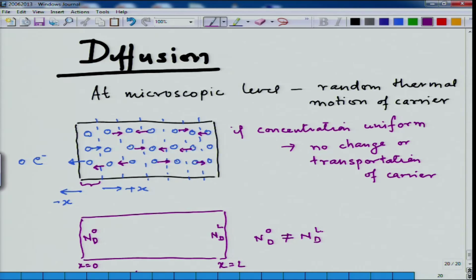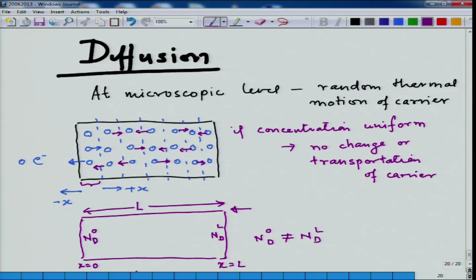You may wonder how that is possible. It is possible because when we dope a material, normally we start with a uniformly doped intrinsic material of length L, and then we start diffusion from one end, which basically means that the material will always have a different concentration at this end versus the opposite end. Hence, in the processing of semiconductors, it is very common to have a non-uniform concentration gradient in the material, and hence diffusion becomes an important process.